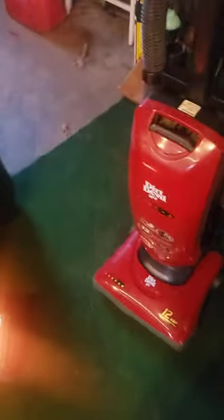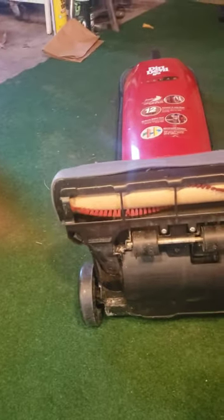So, that's most of what I have for the story time of this machine. I just gotta put the bag back on here. 1 second, folks. Alright, and oh, I'm gonna show you the underplate of this one. Take a look at that, folks. How clean the bottom plate is for this one.